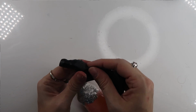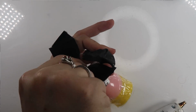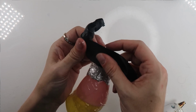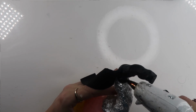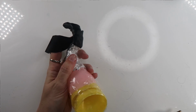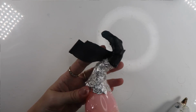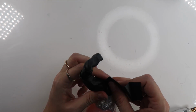When you get to the really complex curves and you're suddenly going from an outward curve to an inward curve, then don't be afraid to very carefully put a slight fold in your material. As long as you put a little bit of glue down in the folds and make sure that it ends up laying flat against the horn, then it'll be perfectly fine. No one's going to notice those little tucks and little pleats anyway, and they kind of just add to the texture of the finished product, which I think is a definite bonus.